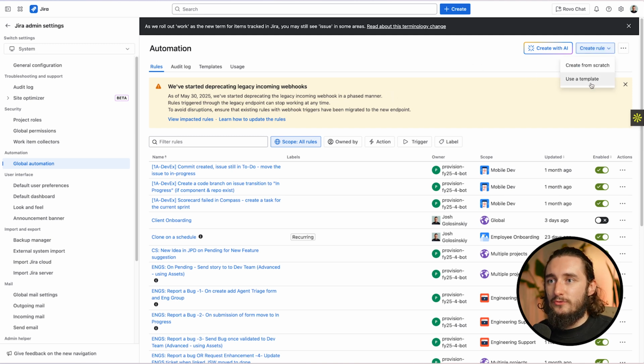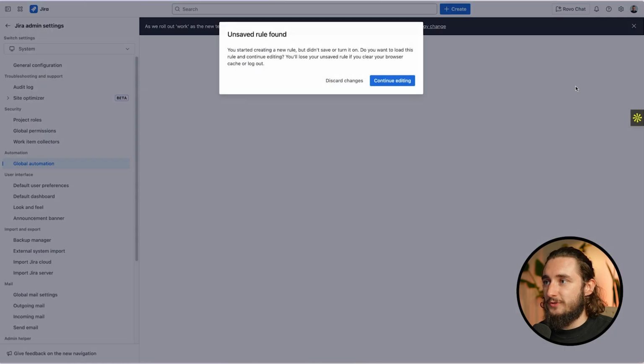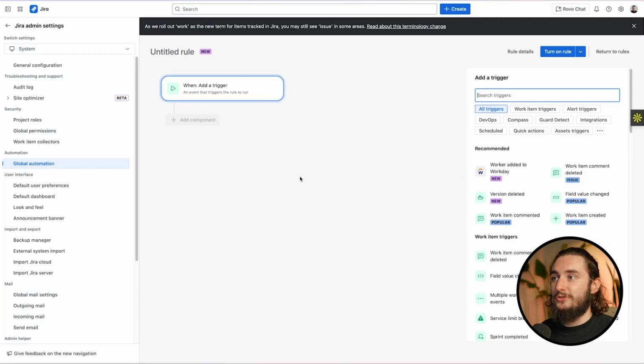So I'll create my first rule and I'll use create from scratch. And I'm going to discard all my recent changes. And we're met with this panel. On the right side, we can drag in certain actions or click on them to place them. And on the left side, we essentially have the flow of this particular automation. The core concept of how this works is that there's a trigger, so something makes this automation run. And then there's a condition, typically, not always, but usually, and that's going to essentially prevent your rule from running in specific moments. And then there's an action, which actually takes action on something specific.